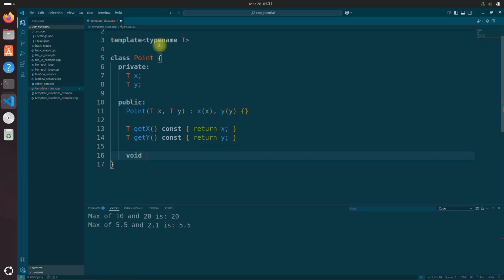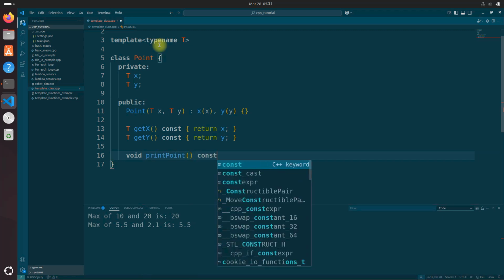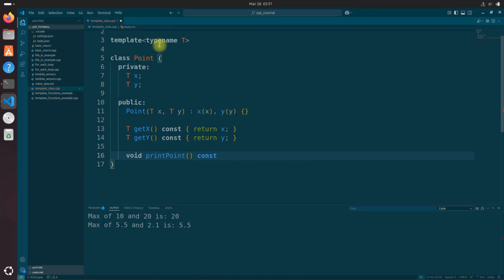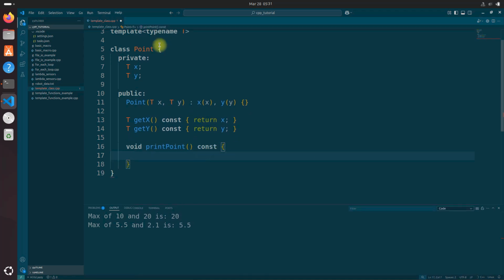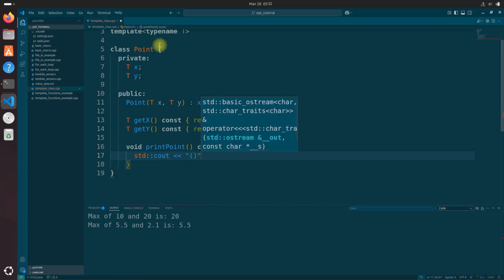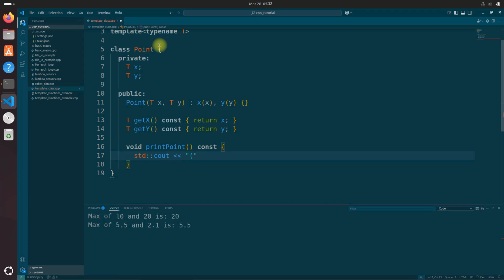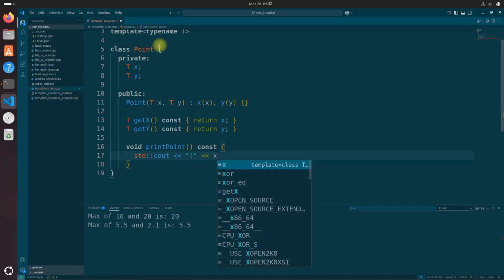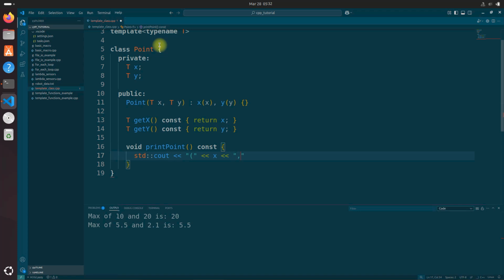Do void printPoint() const. We'll do std::cout, and let's put in x, and we'll do y.